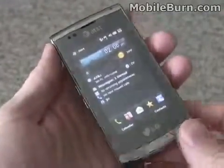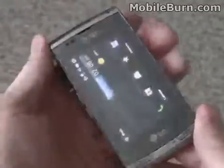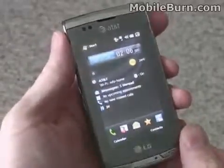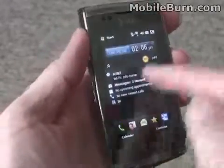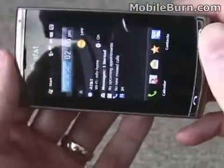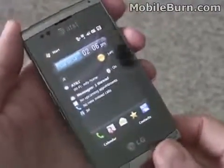So in the end, while it's not a bad-looking device and has a decent spec sheet, the LG Insight just turns out to be way too difficult to use and way too slow. Between the small on-screen items you're expected to hit without a stylus, you have to use your finger, and just the lack of speed in general, how long it takes for screen rotations and just about anything else, that's not really a device we can recommend.